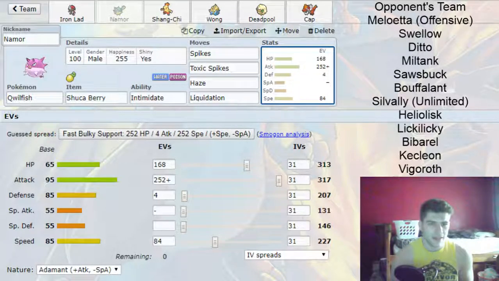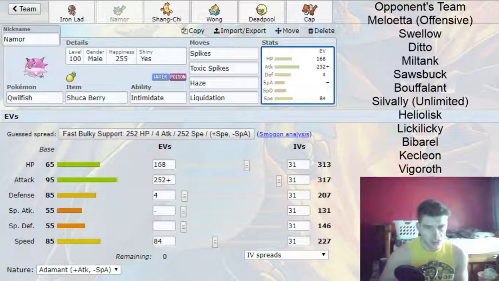Probably going to see the Heliolisk in some fashion in this matchup, just because it's pretty decent against my team. So I'm thinking if I don't see the Heliolisk, this will be my lead. If we do see the Heliolisk, I'll probably lead with, as you can see on screen, Cap, the Tyrantrum. But main strategy: get up hazards, live a potential ground move, which is probably going to come out, and then go from there. So this thing can definitely help deter setup with the Haze and fire off some big hits with the Liquidation, be useful with Intimidate, all that stuff.